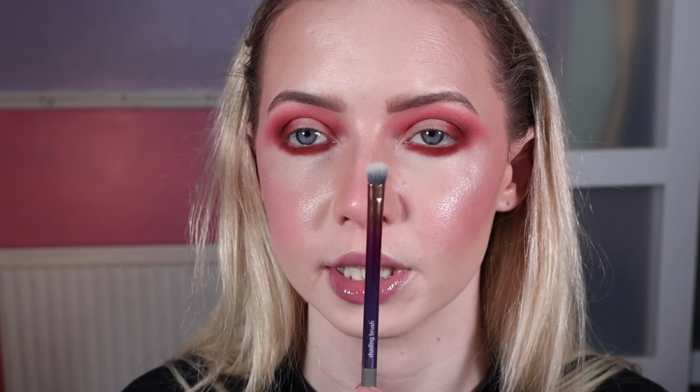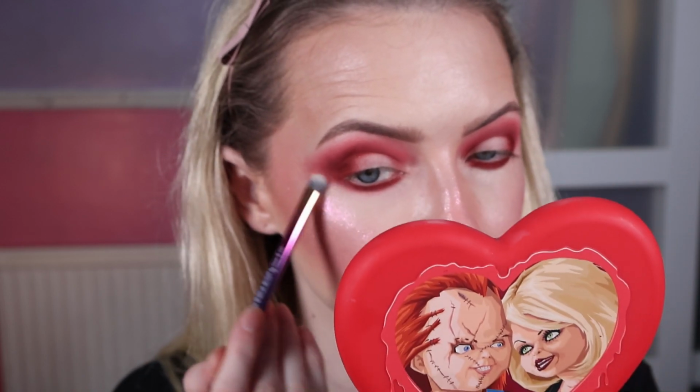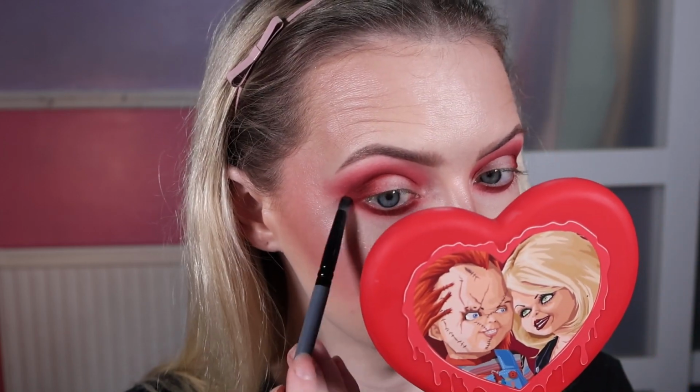I will probably add a little bit of black just to make it dramatic enough for the rest of the face. But for my lower lash line, to blend it out, I'm going to do the same step with the Flamingo shade. I'm taking a shading brush from Real Techniques, kind of like a flattened smudgy brush. I'm going to take that same Flamingo shade and just use that to soften all around these edges, exactly like what we've done on top, just to get the blend the same. I'm just taking a little bit more of Mars, that first shade that we used, on the same pencil brush. I just want to re-intensify to make sure my lower lash is nice and dramatic.